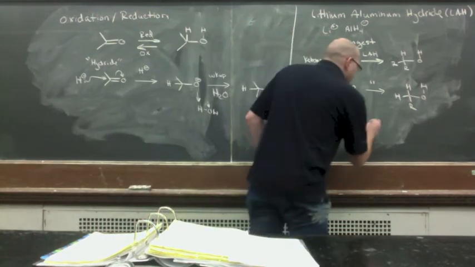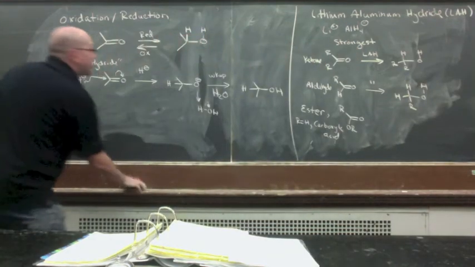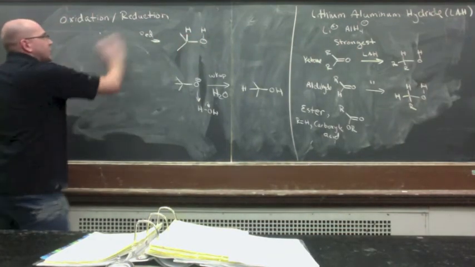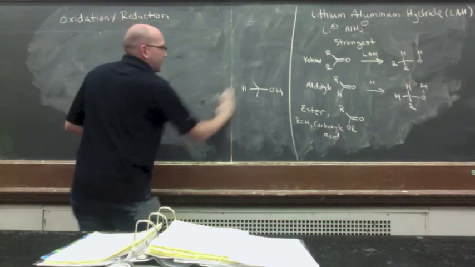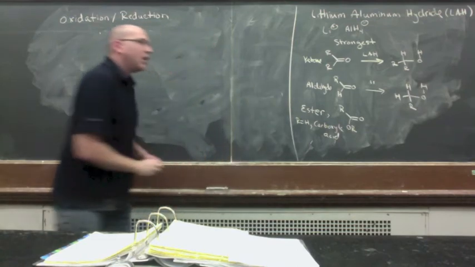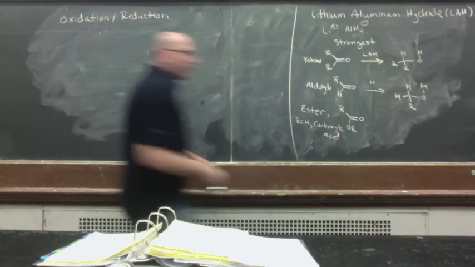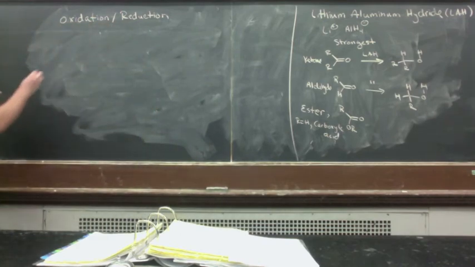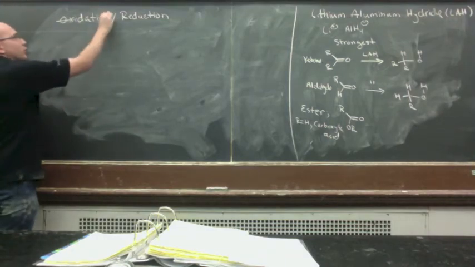I'm going to make some space here, because let's go through that one. It's actually a little bit different, because in this case, let's go through the mechanism real quick. What about the oxidative? We'll get to that. We'll get to oxidations. So reduction first, and then we'll go back to oxidation.